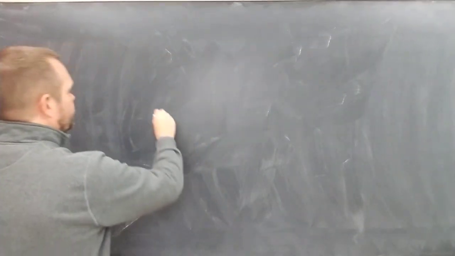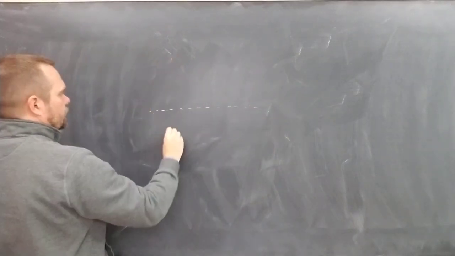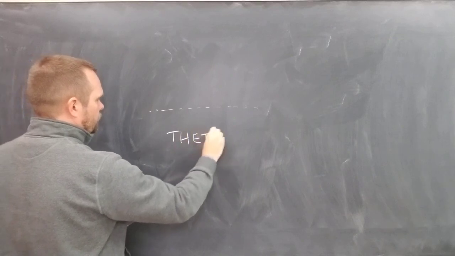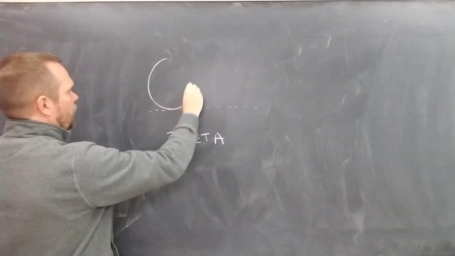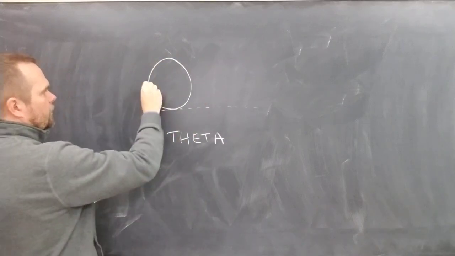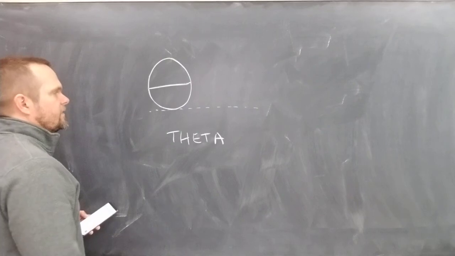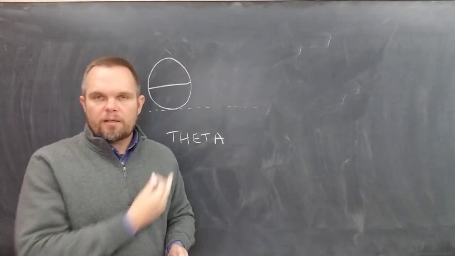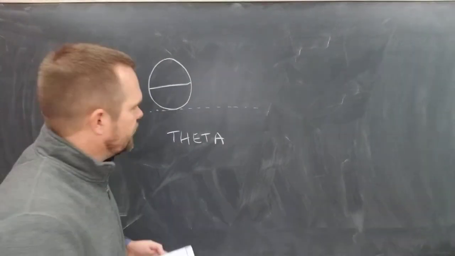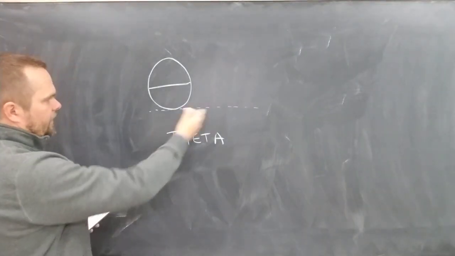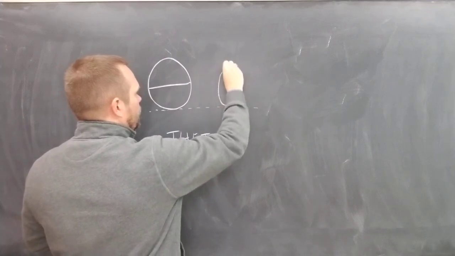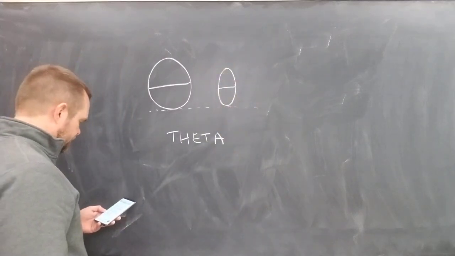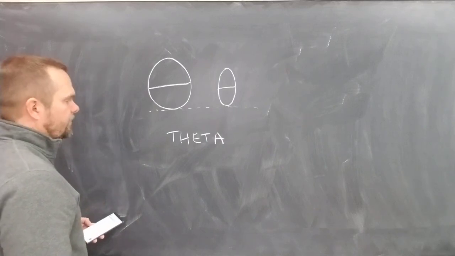The next letter in the alphabet is Theta. I'll write the name here. Theta. It's made by drawing a large O, like an uppercase O, with a line across the middle. That's simple. You might see fancier forms of it, but that's the essential shape of the figure of the letter theta. And then the lowercase figure is usually drawn like a smaller oval with a line through the center. That's the letter theta.